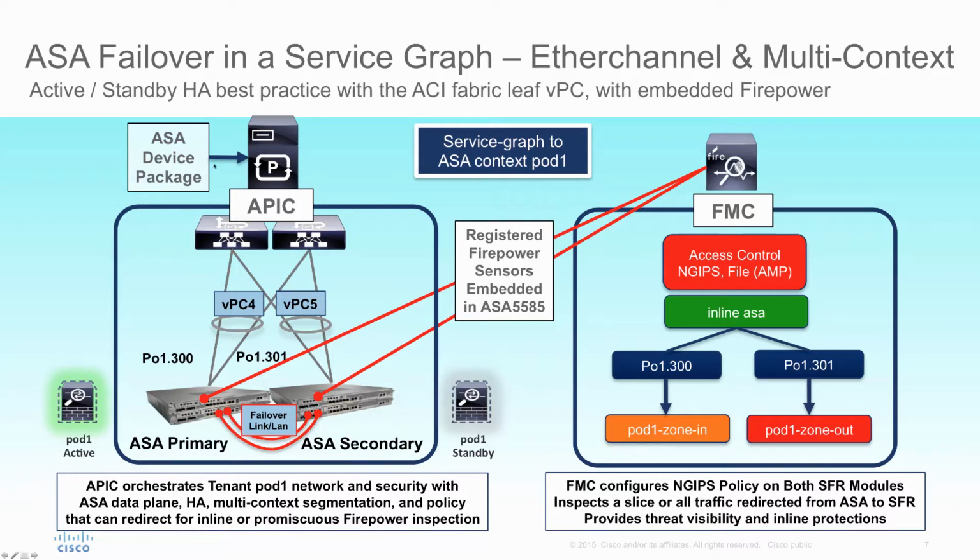The way that this works is we first import the ASA device package into APIC. We configure the two ASAs so they can talk to APIC itself. With their concrete device configurations of failover, they'll be able to contact the ASA and APIC, establish that connectivity, and APIC will push the failover config so they become two active standby mates.